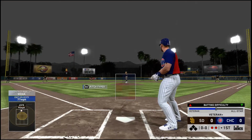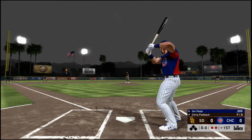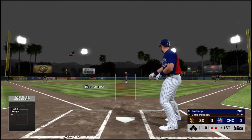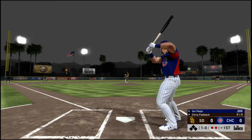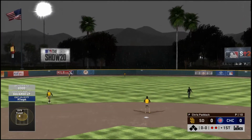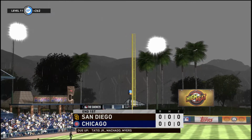And that'll bring in the Pittsburgh area native Ian Happ. No one aboard for him, and two gone here in the first. Check swing, but he held up in time. Ball one. Line drive to center field. Lagares is going to have room out there as he puts this away to retire the side.